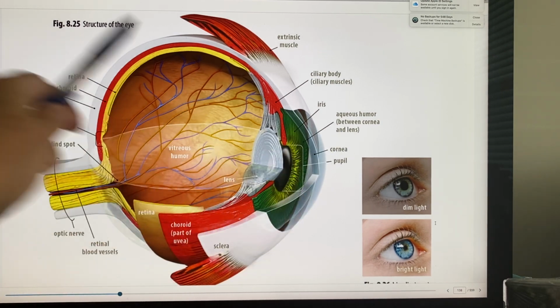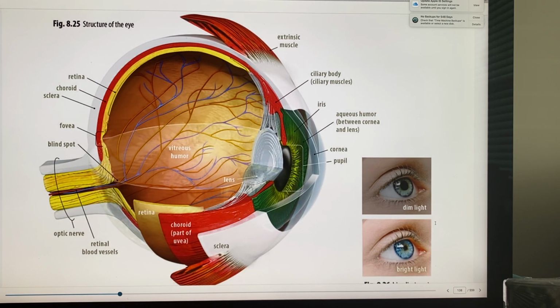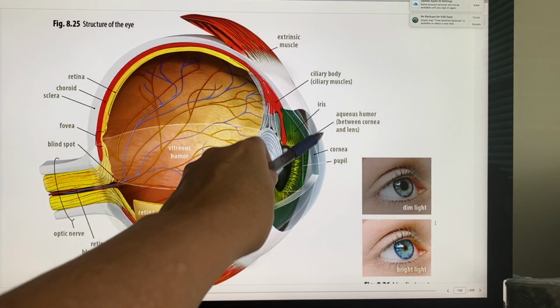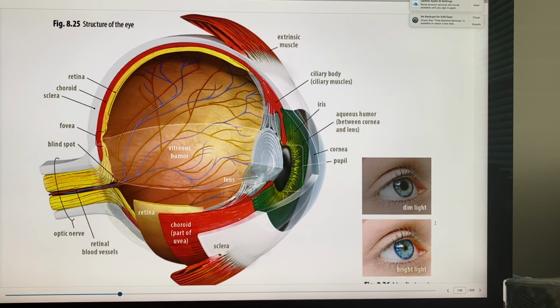But then we have this humor down here, so we're going to talk about that. Well, at the aqueous humor, let's go back to this area of the aqueous humor. We have the lens, which is the part of the eye that focuses the rays that pass through and is connected to the ciliary body and just behind the iris. And this lens is tightly packed transparent cells enclosed in a capsule of elastic tissue.